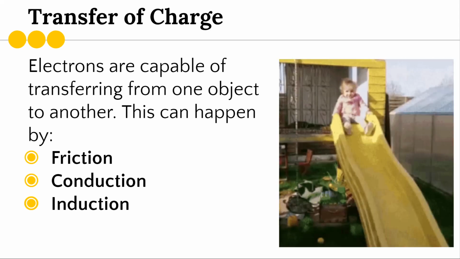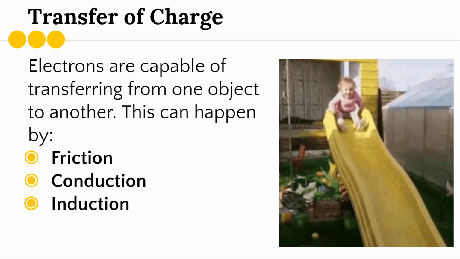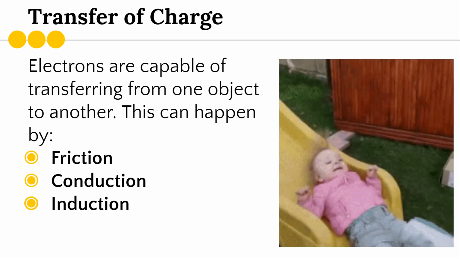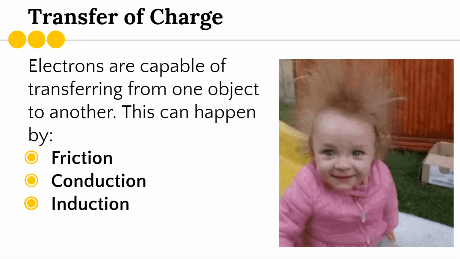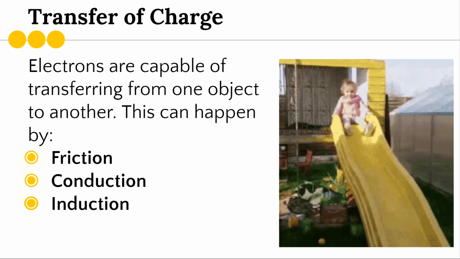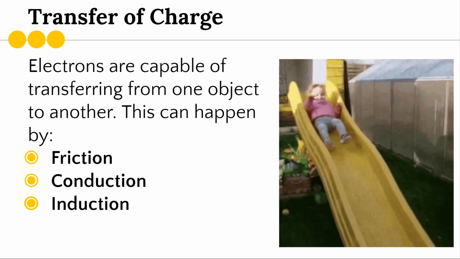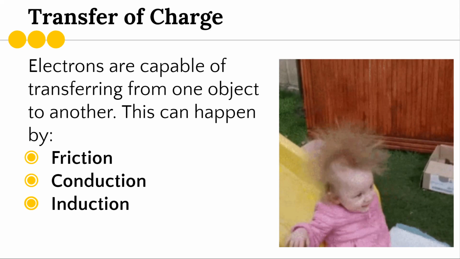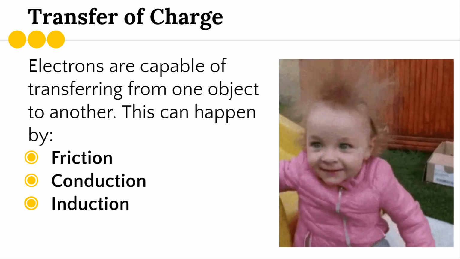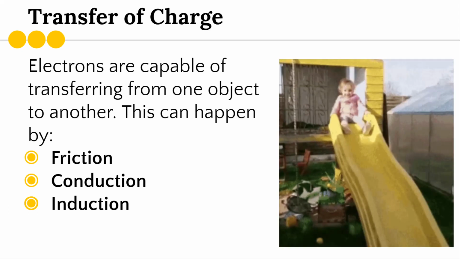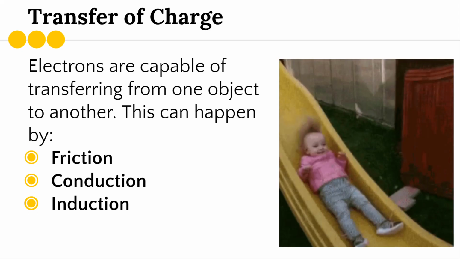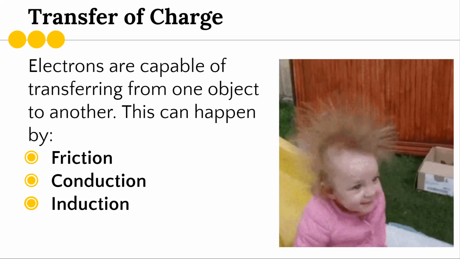So transfer of charge. You guys did this in the lab yesterday. You were causing charges to be transferred between tape. And so we're going to talk about different ways of transferring charge today. There are 3 different methods by which you can cause transfer of charge, and those are friction, conduction, and induction. And we're going to go over each of them in just a moment.